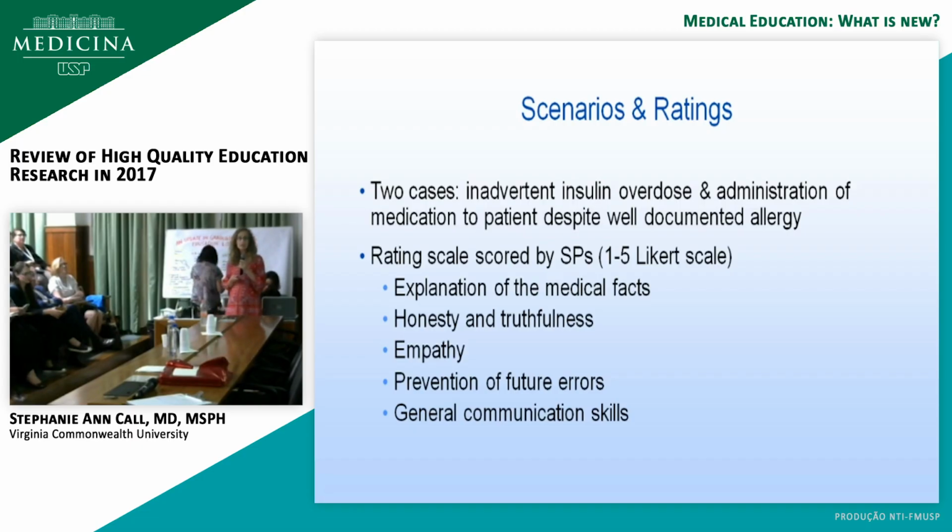The rating scale used by the standardized patients included assessment of explanation of the medical facts. So did the trainee go over the medical facts with the patient? Honesty and truthfulness. Empathy, demonstration of behaviors consistent with empathy. Prevention of future errors, so saying to the patient, this is what we're going to do to make sure this doesn't happen again. And then general communication skills. And this very much goes with the guideline statement, which has been published by the Canadians.